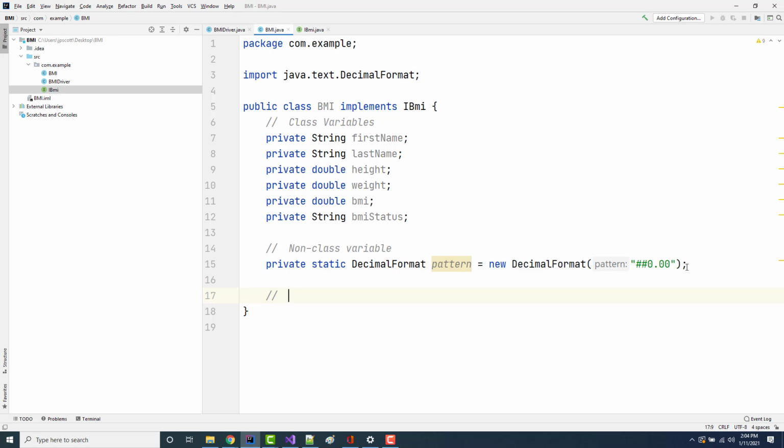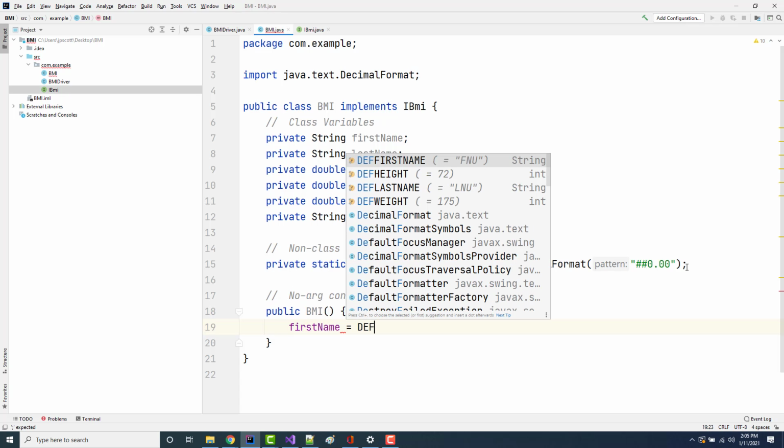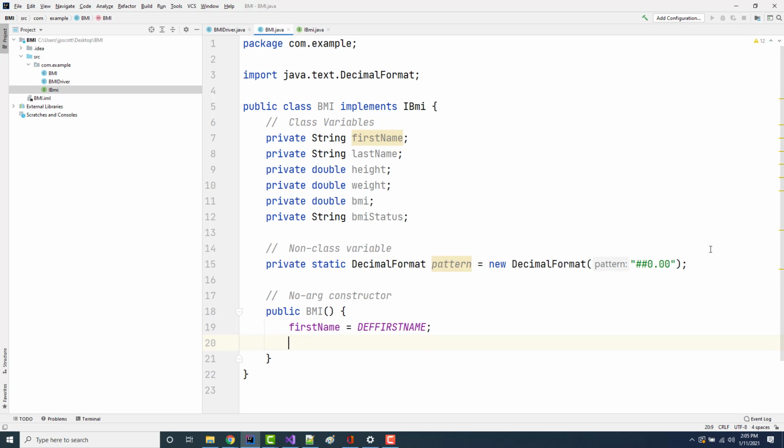So I'm going to say in here, this will first be my noarg constructor. So that'll just say public BMI. Now, I'm going to write this, but then I'm going to come back up and add a little bit in just a second. So just bear with me. I'm going to say the first name equals that default. See that? See how it's grabbing it from that file? See that, Keegan? And that's because we did that implements.